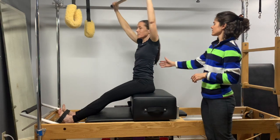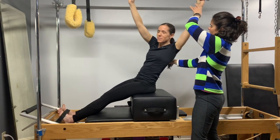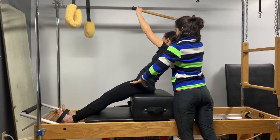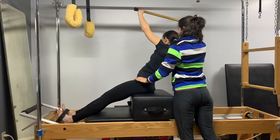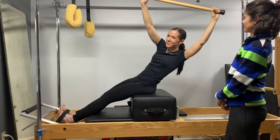And twist left. Good. Yeah, come back with me here. Here, here, and then back up. So 1 more time each side. And back here. Yeah. So you stay here. Yeah, and then keep going there. And then back up. Okay. And then to me. Good. 1 more time each side.